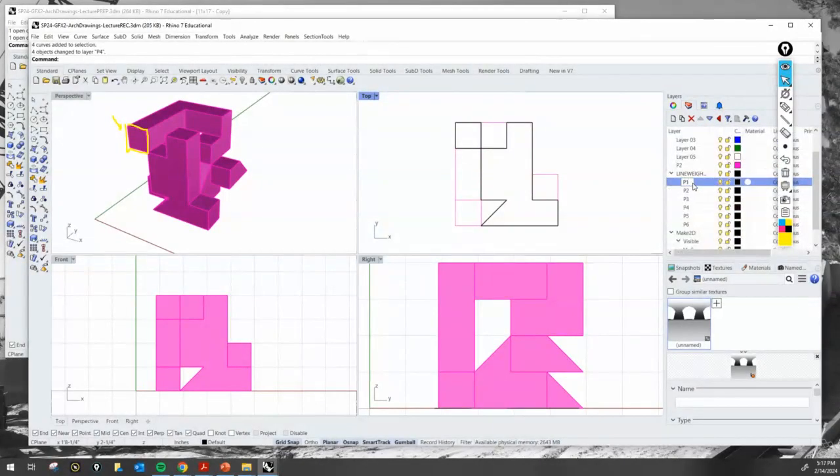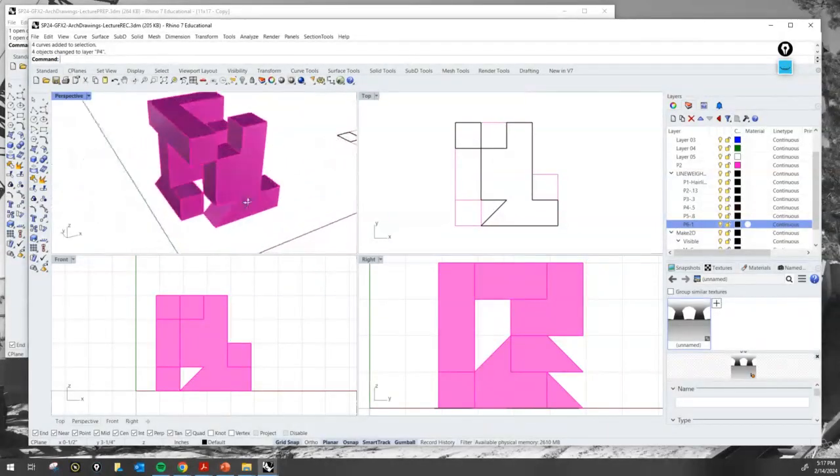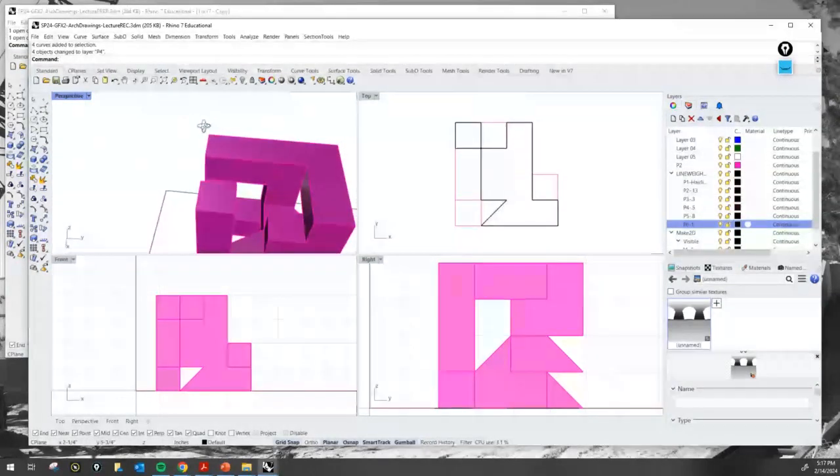And actually what might help as well is to write down right here, so P1, for example, can be hairline, right? P2 can be 0.13, or you could just name them by the thickness, 0.13, and then I think we should have 0.3, 0.5, 0.8, right, 1.